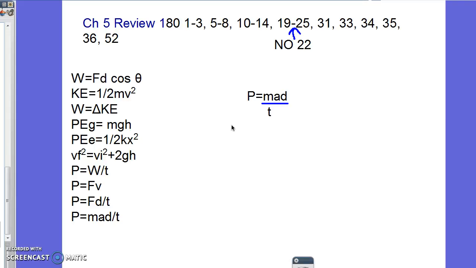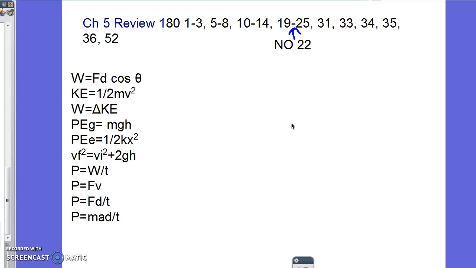And that takes us to number 52. 52 is a bit of a doozy, but you can handle it. The big idea in this one is that the conservation of energy is going to make the ball roll down the ramp, and it'll give you a velocity. And then you can use projectile motion to figure out where it lands. But actually, I said that backwards in this problem because they tell you where it lands, and you have to use projectile motion backwards to find out how fast it was going. And once you know how fast it was going, you can figure out how high up it was.